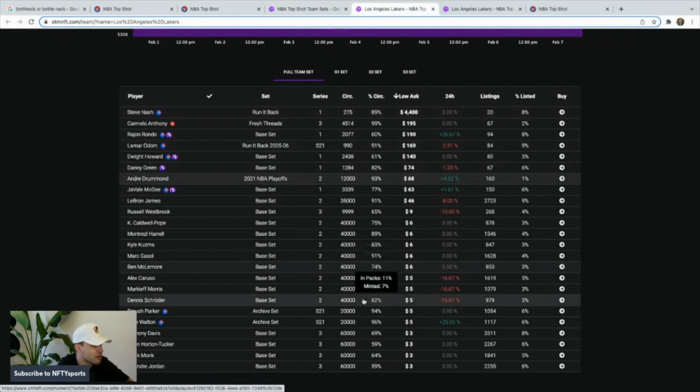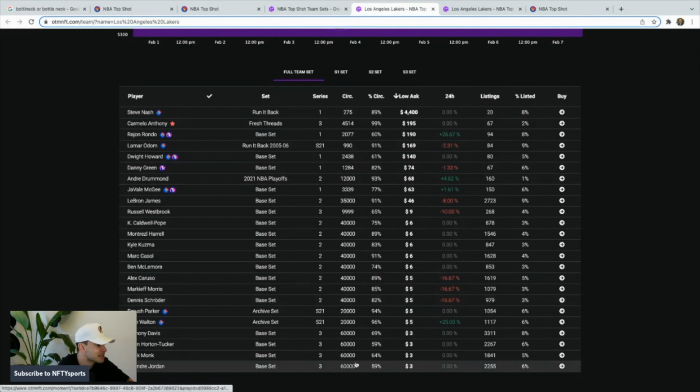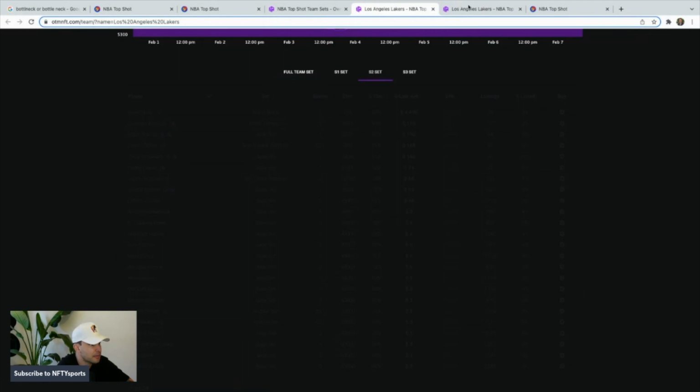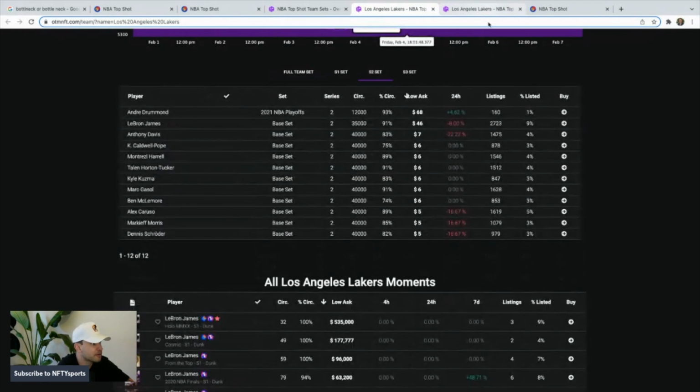And you can see all these here. Some of them are minted up to 60,000. So this is more important to people who are just starting out and more important to most collectors. Here is the Series 2 team set for the Lakers. It is probably what you're going to be going after if you're a common collector, or if you're getting into Top Shot, you're a Laker fan, and you want to build up your collector score based on Laker players. This is a really nice and clean one because it shows that there's only one team bottleneck.